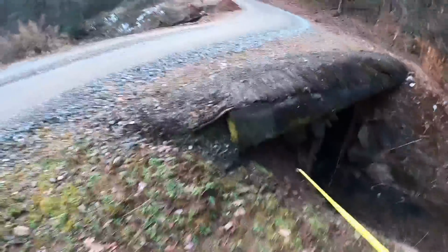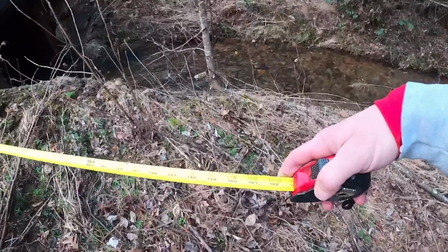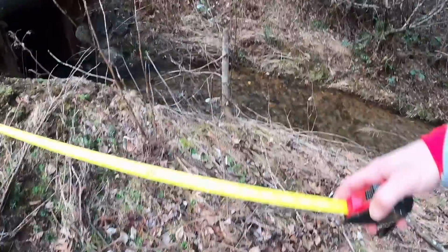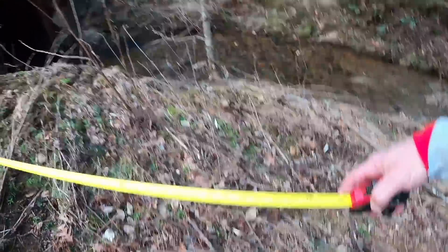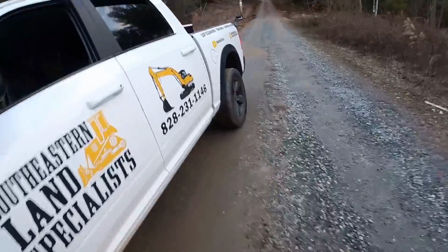Vertical. See if I can hook this thing on something, to that little stop, roughly 12 feet. We'll go with 12. So our tools are in the truck and we can go work some numbers.